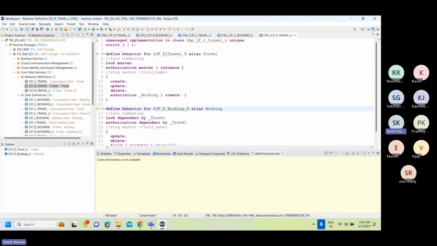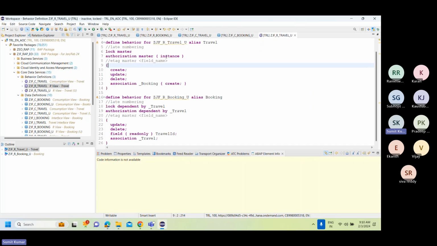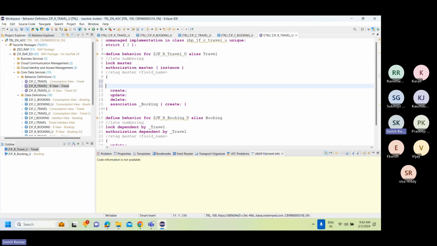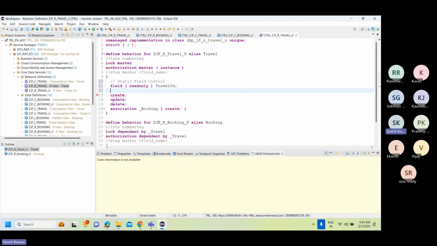Now we also have the same constraint over here that this field should have a static field control, right? So we'll specify static field control, and we'll specify that the fields which should be read only, which are the primary key of it. So I'll specify travel ID over here.